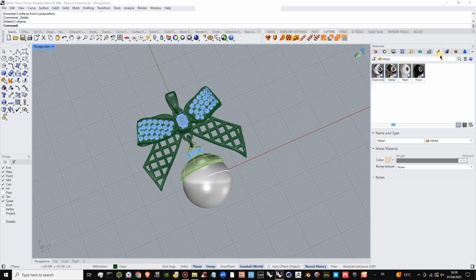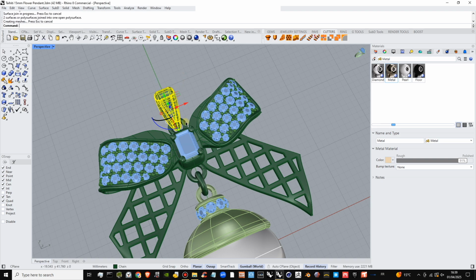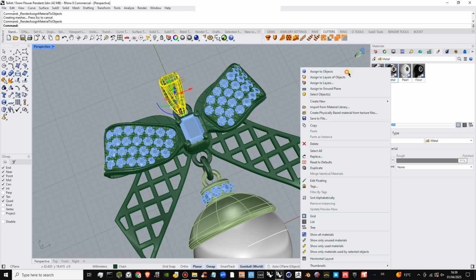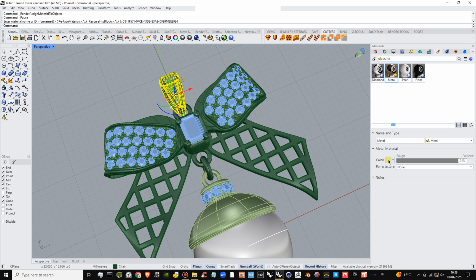Now I already went ahead and gave my objects materials. I made a metal with a slightly gold color, goldy red color. The roughness is never fully unpolished, 100%, just a little bit off, otherwise it reflects too much. I've got a diamond layer, a diamond texture. I've got a pearl texture. The pearl texture is just a paint texture. I should actually bring the gloss up a little bit more on that. And then the floor is black.